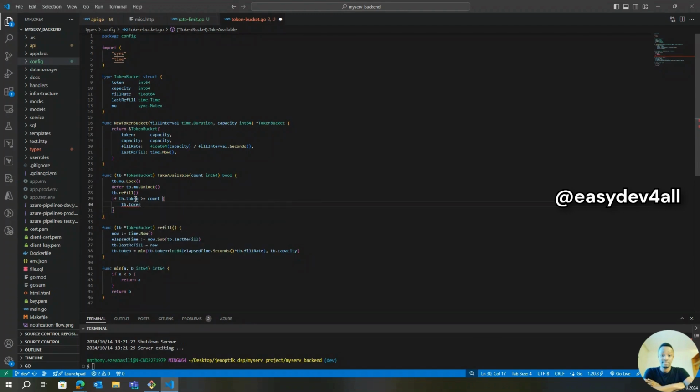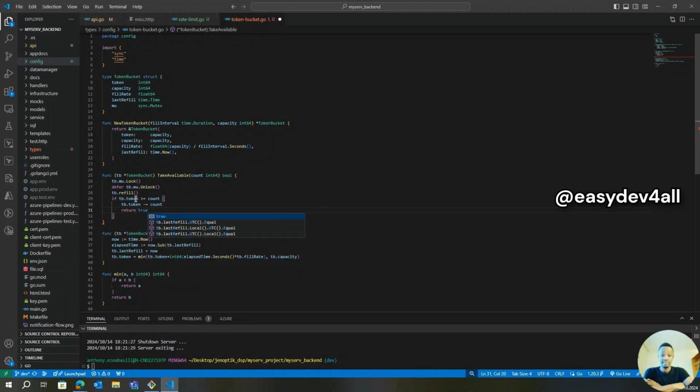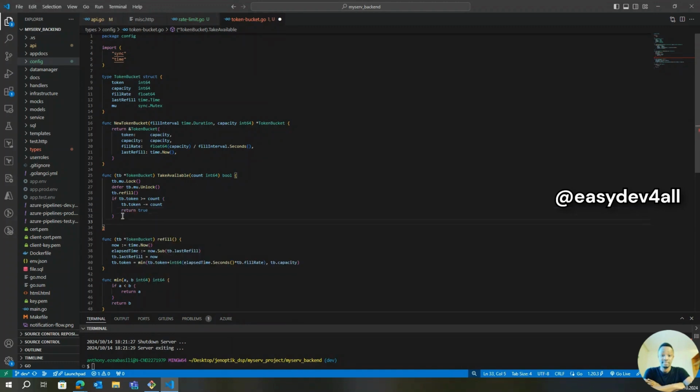So I'm simply going to subtract this count from the tokens, and then I return true. But if that's not the case, that means we've run out of tokens, and I'm going to simply return false. As simple as this.